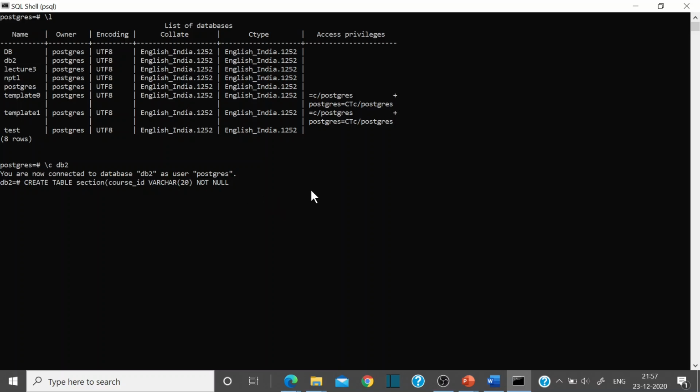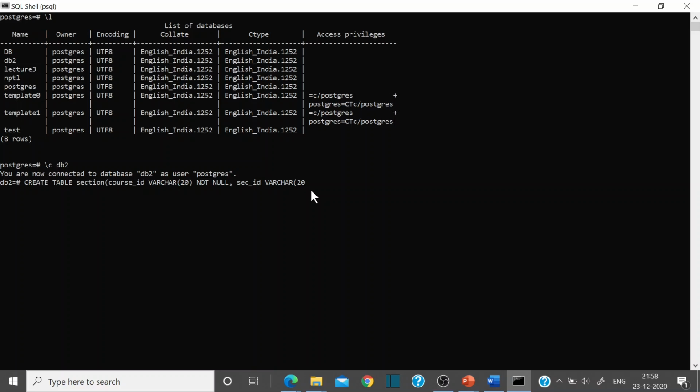And NOT NULL, and the next column will be sec_id, and the type of this column will be varchar again, variable characters, with a dynamic characteristic.